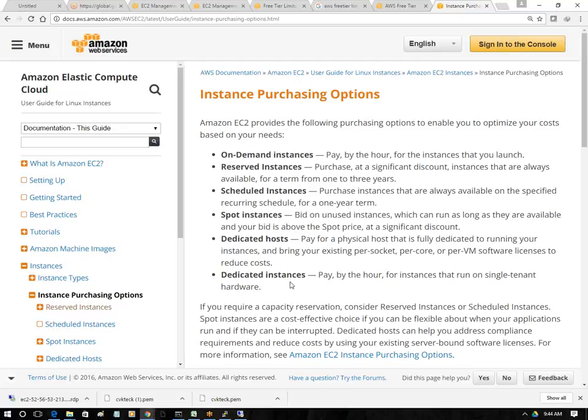This is the difference between the reserved instance and on-demand instance. Do you understand these two? 99% of people will use only these two options. Do you understand, or any questions on this?